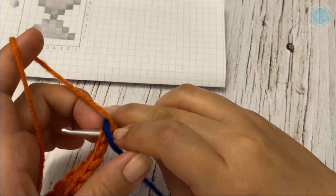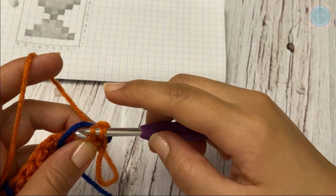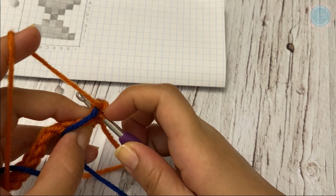Okay, and then we're gonna do the same stitch. So we're gonna yarn over, pull a loop, yarn over, go through one loop, and then go back again under that side of the stitch and then the V and pull another loop. Now we have three on the hook.